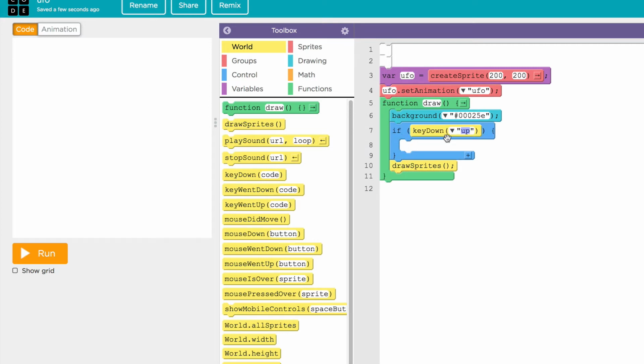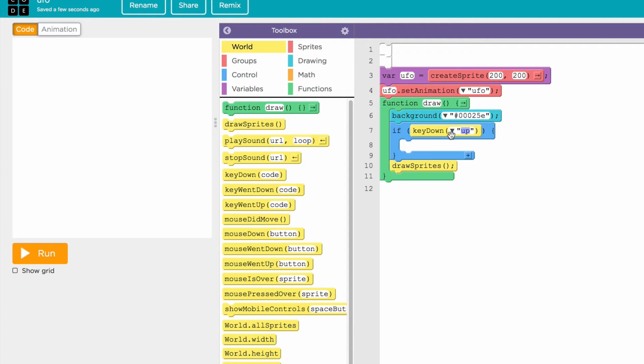All right, now what we're going to do is make that UFO move around the screen based on the arrow that's being pressed. It makes sense to me to use the arrow keys for this: the up arrow, the down arrow, the right arrow, the left arrow. But some people use WASD, right? W is up, S is down, A is left, D is right. A lot of games are set up that way. A lot of two-player games are set up that way, where WASD are the controls for one player and the arrows are the controls for a different player. But I'm going to use the arrows. You could use whatever keys you want, really.